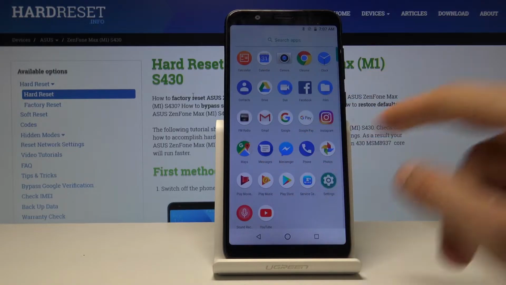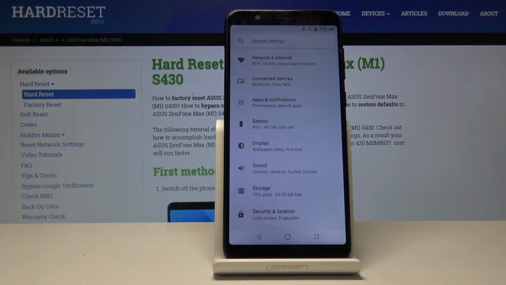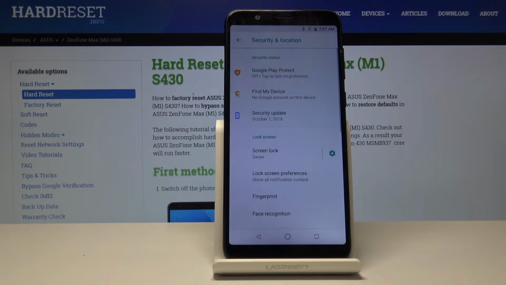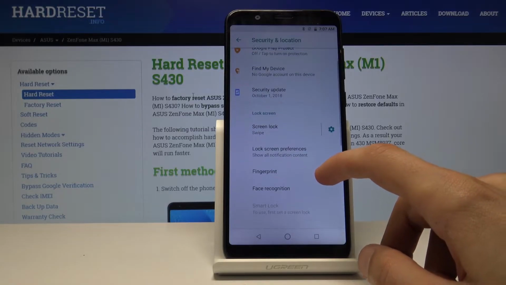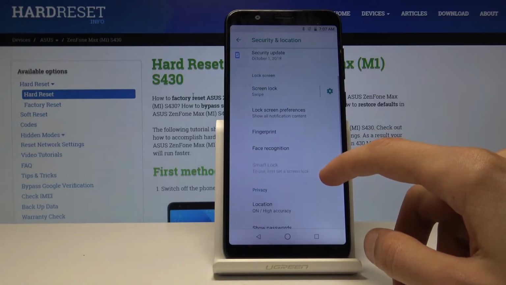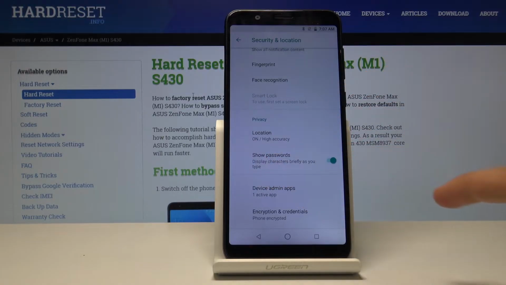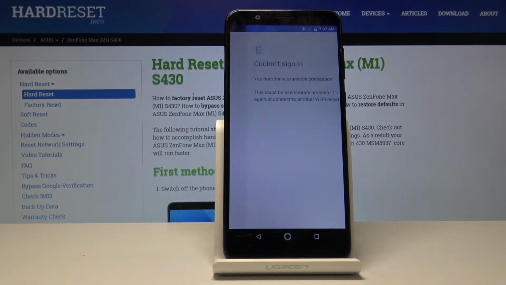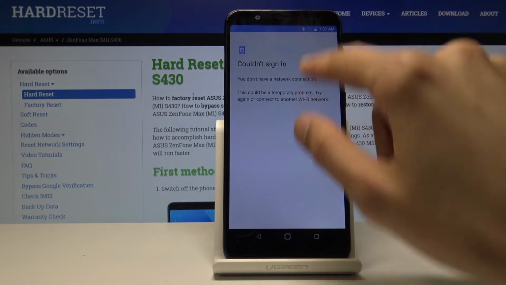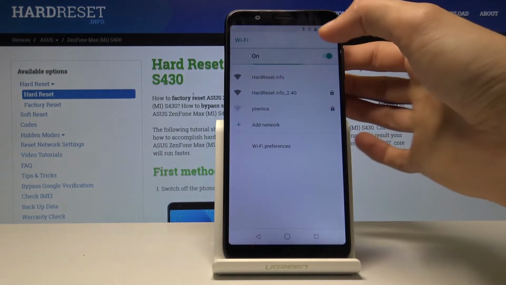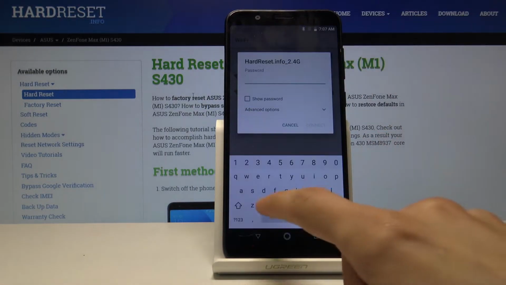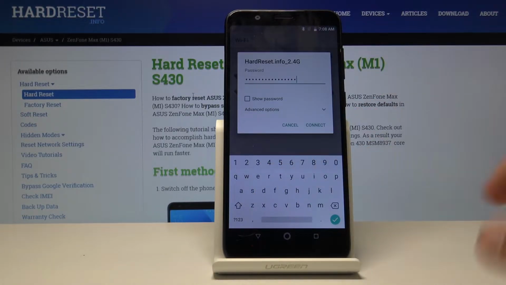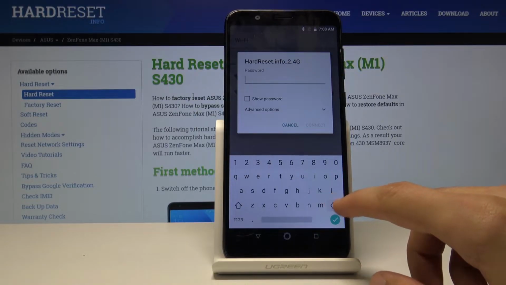So to enable it, we'll go into the settings, and from here, security and location. So let's go right here, and then let's find it. Okay, there it is. Show passwords. You just simply disable this, and now if I would go, for instance, into Google, where I can log in. So actually we can just do it right here. If I start typing, you can immediately see that every letter that I press is immediately a dot.